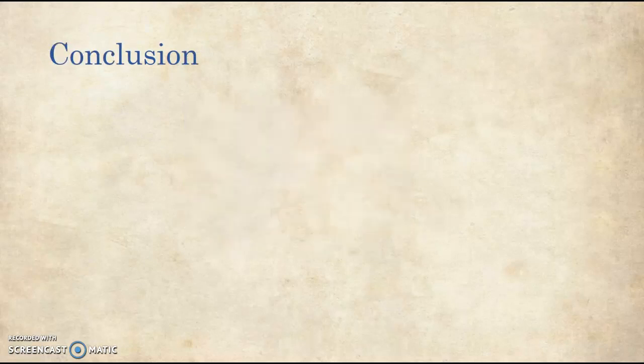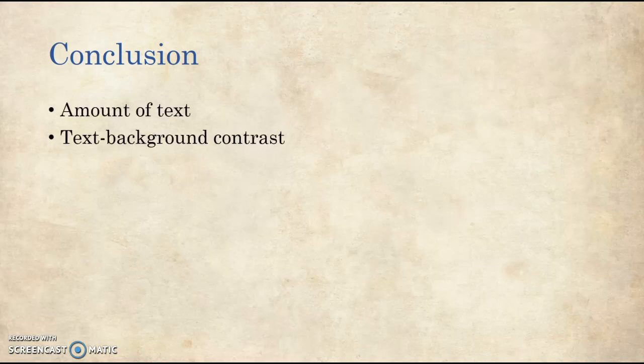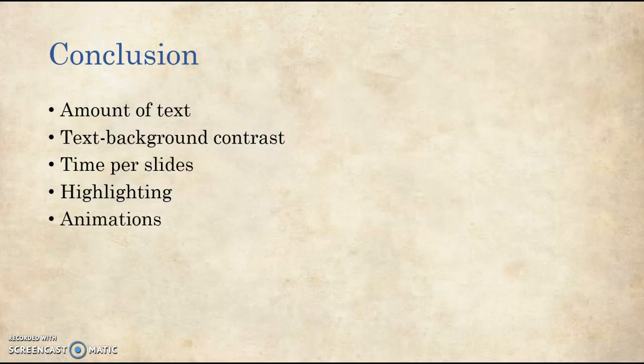In conclusion, in this video we talked about the visual aids you could support your presentation with. We looked at the amount of text that you want to put on your slides, also addressed choosing the right contrast between background and text. We also looked at how many slides you should have approximately, and I have given you some suggestions in connection with highlighting and animations.